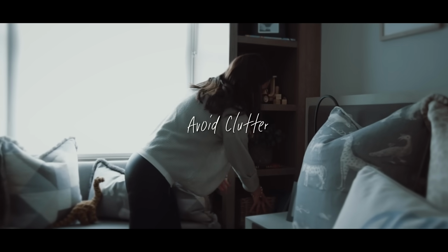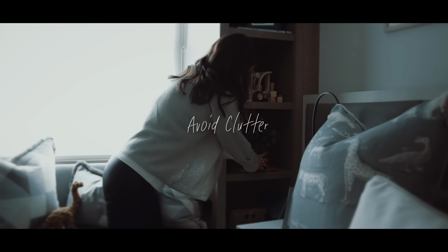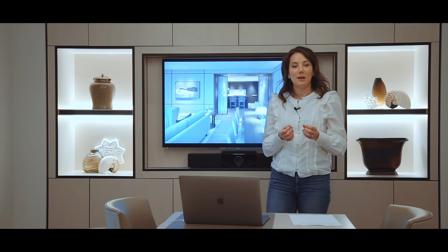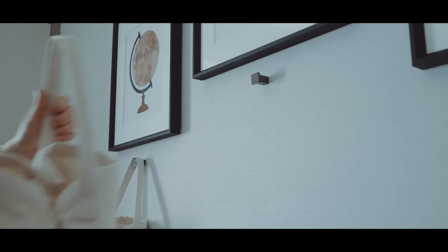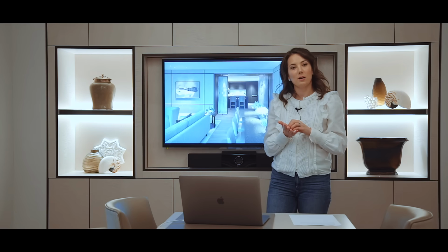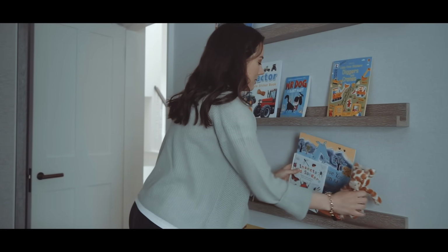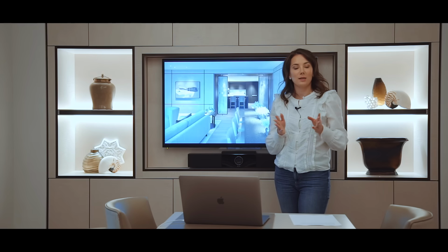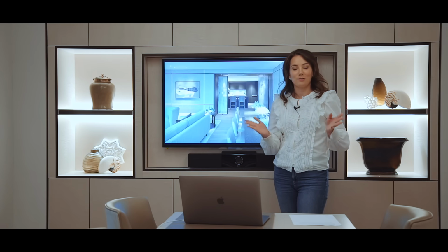My final tip, and this is something that anyone can do, it doesn't take much time and it doesn't take a lot of money, in fact it takes no money at all, is declutter your interior and your rooms. Because no matter how much storage you've got, no matter how much beautiful wallpaper you have or great lighting, if you have lots of clutter in your surfaces, the room is going to feel claustrophobic and much smaller. So really look with a harsh light at all the things that you own, that you have on display. Decide to keep the things that you think work the best, and the things that don't have to be on show, put them away, because you want to give all your beautiful accessories and most treasured possessions breathing space so you can appreciate them, and the room on the whole is going to feel much calmer, much less cluttered, and as a result, much bigger.